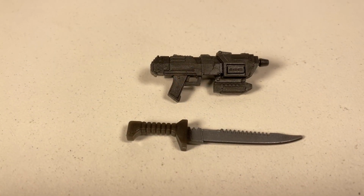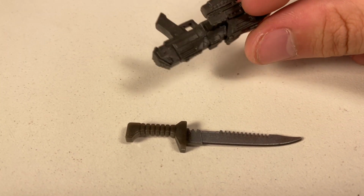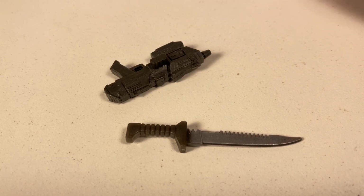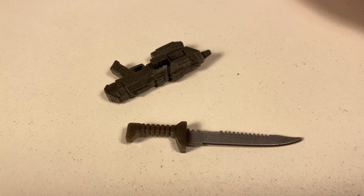Taking a close look at the accessories, he does of course only come with his knife and his commando blaster, and unfortunately the commando blaster in the Black Series is way too small. It is a very small mold, and it definitely shows here, and I'm just not a huge fan of it. It is a very good mold, it's just way too small, and especially when you put it in the hands of a big person like Wrecker, it definitely looks like a tiny pistol, and it just comes off kind of weird.